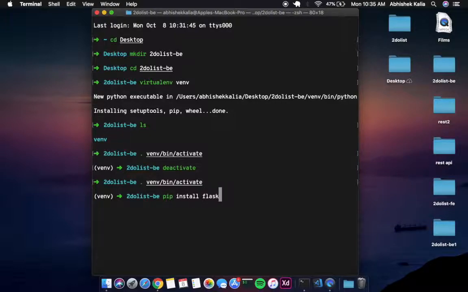So we want to install Flask because we will be building our API in Flask. The next thing we want is psycopg2. Now don't worry about the name of this package. It's just a package that you require to connect to the Postgres database on your local machine, and on our deployment server that we'll use later on. The next thing we want is Flask underscore SQLAlchemy, and this is another package that is required to contact the database using Python code.